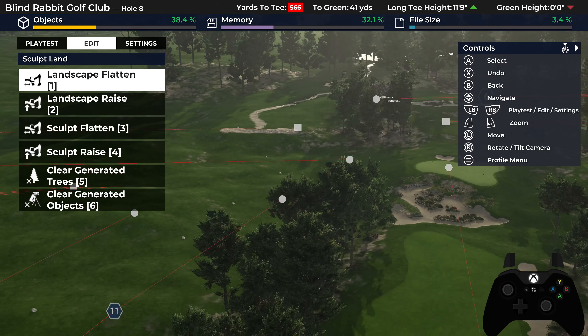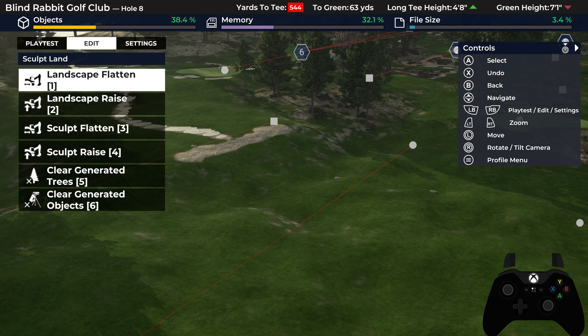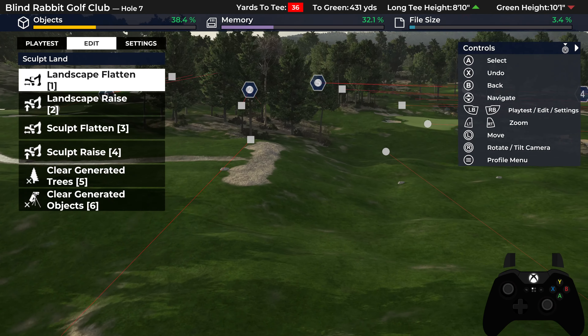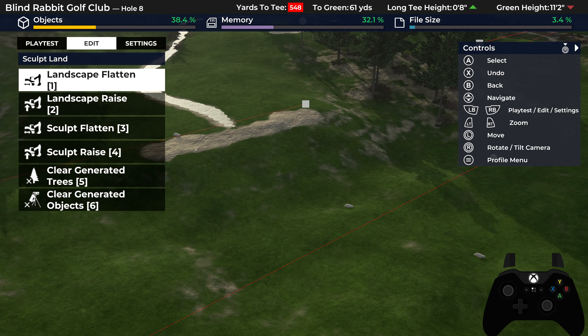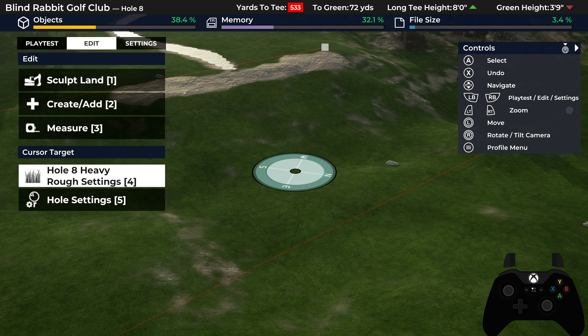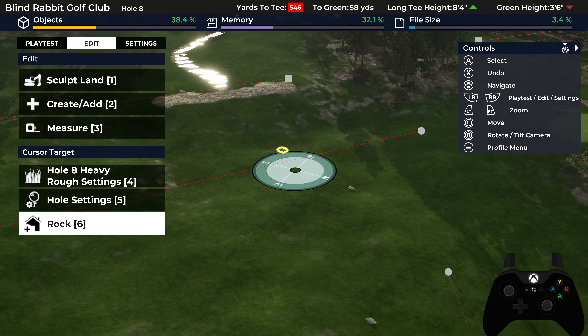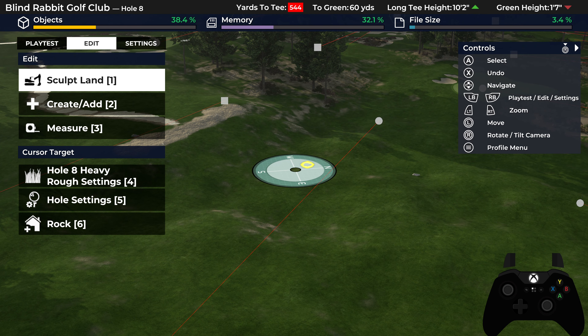Okay, so now the fun part. Now we're gonna get into the waterfall. So I think we're just gonna, for simplicity's sake, do one kind of mid-length little waterfall here. And then we'll kind of connect it. We'll put like almost a little pool here and then the stream will start again. But we're just gonna kind of go out to about here just for time's sake. All right, waterfalls. Here we go.